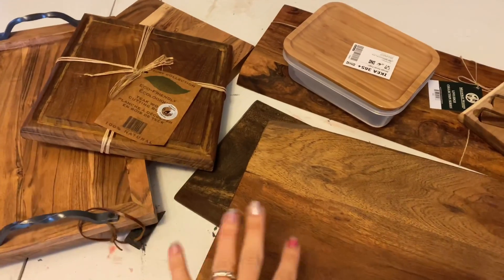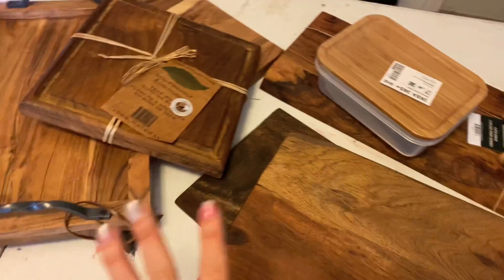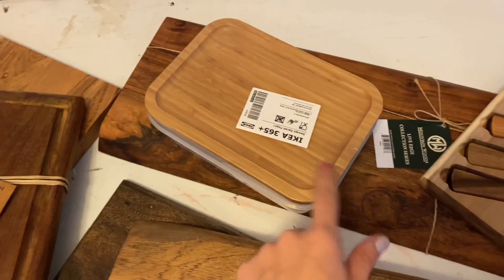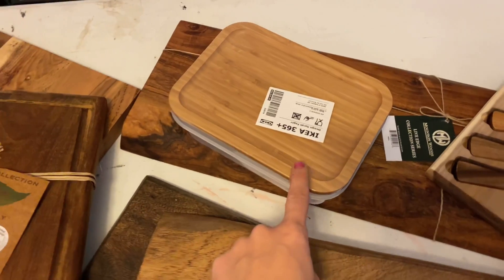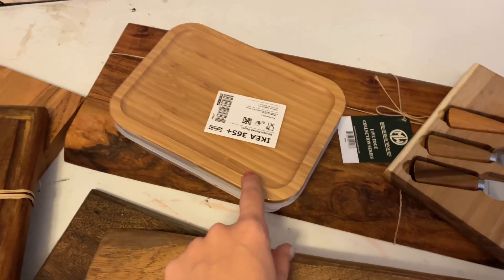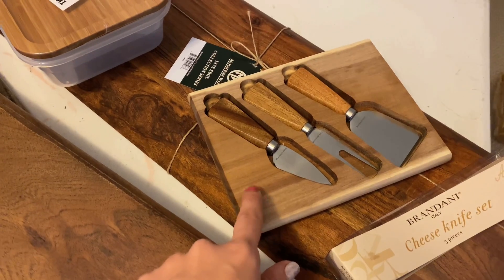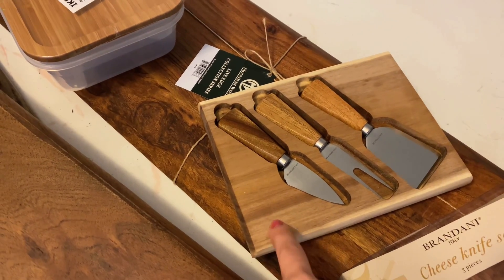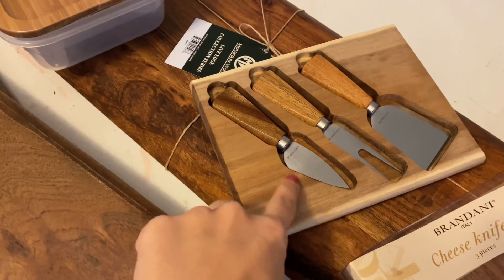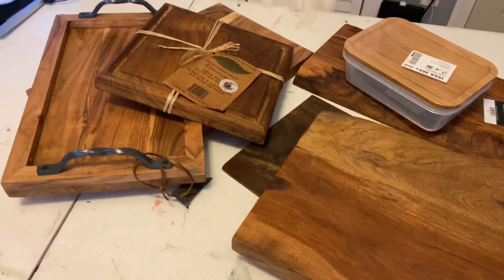Here is a bundle of boards that I've been collecting every time I go to the store and now I'm gonna engrave them all today. We've got teak wood, acacia wood, and this bamboo board I've had for a whole year from Ikea. I got it thinking I'd engrave bamboo a lot, but I found I don't like it and I'll show you why. Here is also a cheese knife set - I sanded the logo off just to pique my curiosity and I'm gonna engrave it and seal it.